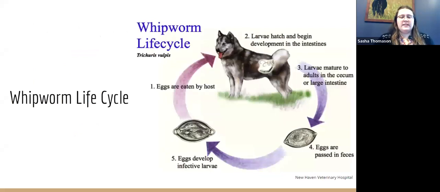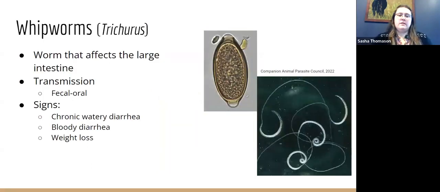For their life cycle, once again, the eggs are ingested, they reach the intestines, and they develop into adults. The adults will then lay the eggs, which are passed in the feces, and once these eggs are out in the environment, they are pretty resistant to heat and drying. So just leaving the concrete play yard or the grass area to dry in the sun, thinking it will get rid of them, won't work. It's not hot enough or dry enough for that to happen. And then when they're in the environment, they mature to their infective stage, get eaten, and start the whole thing again.